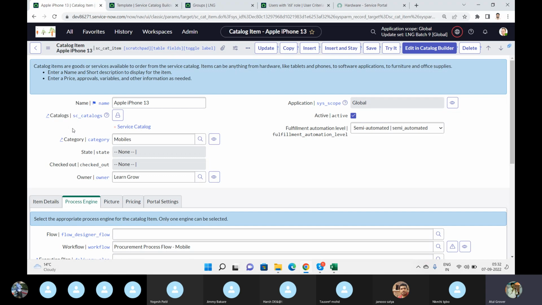From where was that triggered? They're using a workflow, and the workflow name is procurement flow mobile.